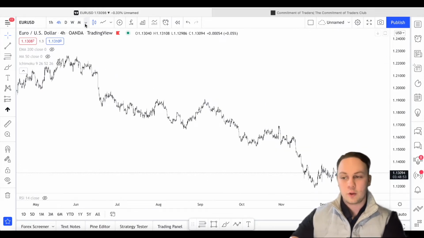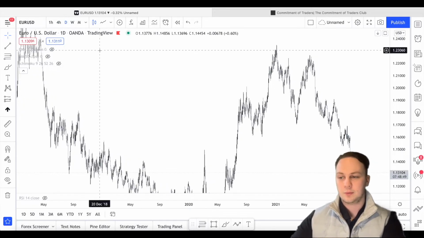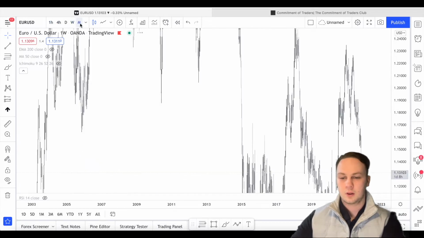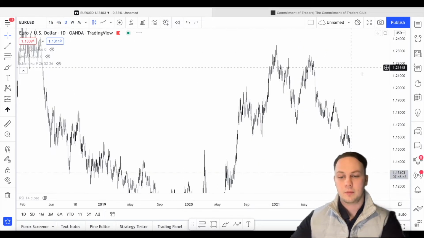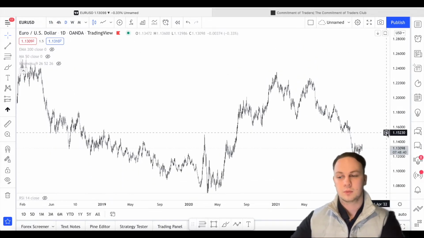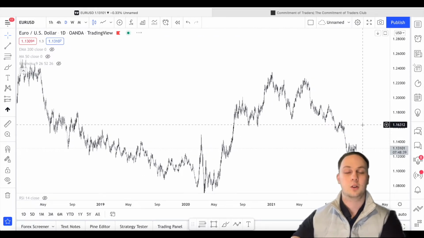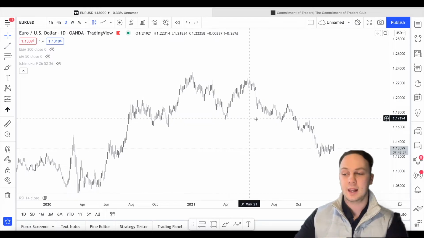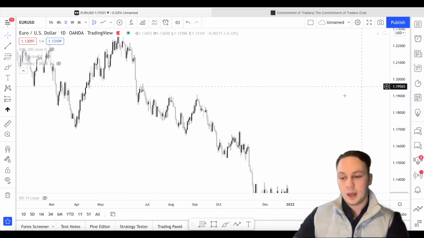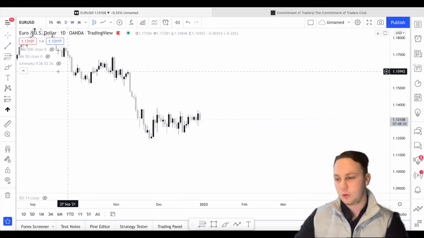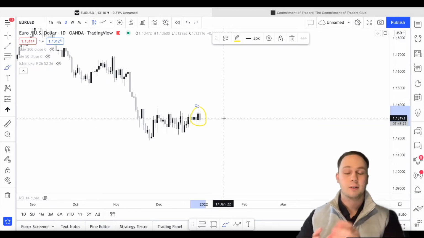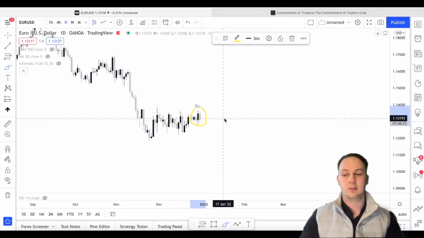Up the top here, we've got the time frames. Now, I'll give you a second. I'm going to flick through the time frames. There we go. And you're going to tell me that, Lucas, they all look different. Well, they do all look different, but they're telling you exactly the same thing. If I'm looking at this here on the daily, which is what I am looking at now, each candle, which is what we call these things here, these are called candles, is created over a 1 day period.